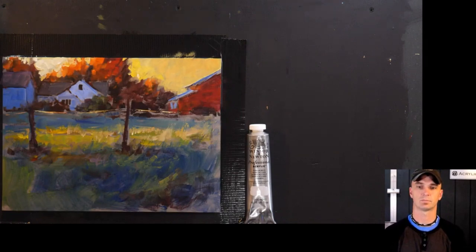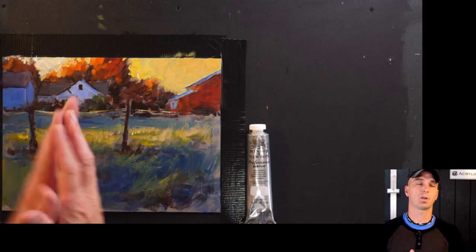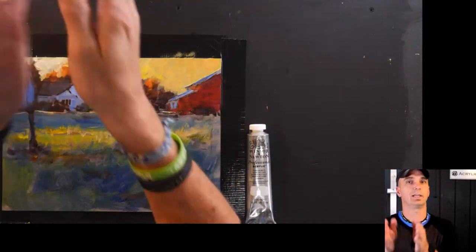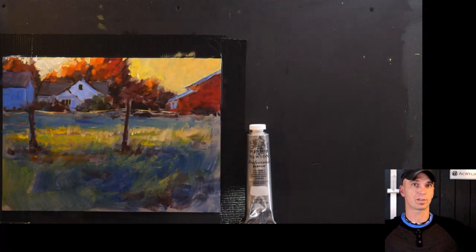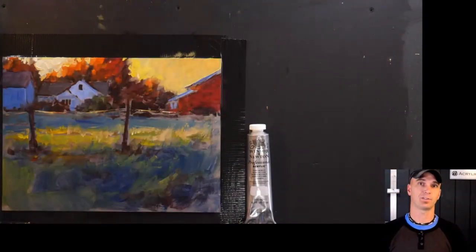My problem is knowing how to change up the colors, not to strive to match it perfectly. How do you know how or why to change them, like the sky and trees? Really, it's just about exaggeration — if I see a color I like, or want to imagine a color. But if you want to know more about that, this next session is for you. Diana is going to do a whole session based on freedom with color, so come Wednesday and that will be your answer.